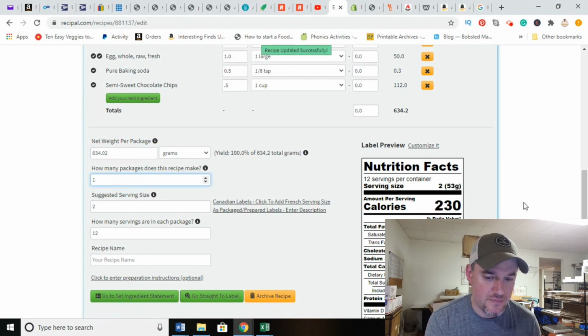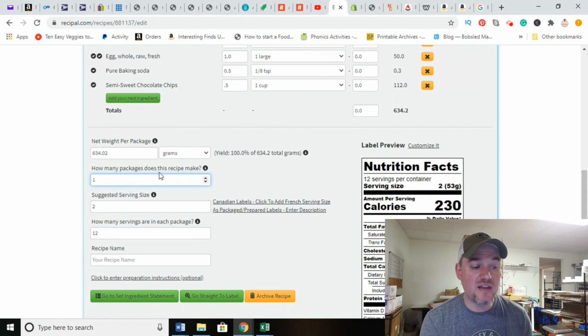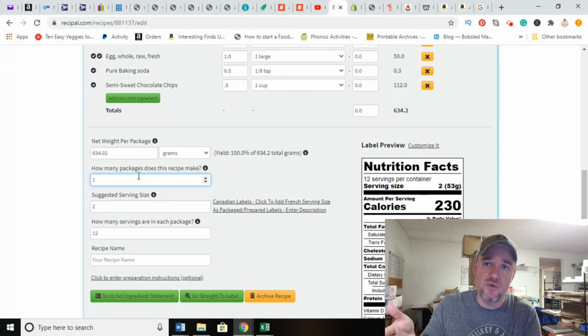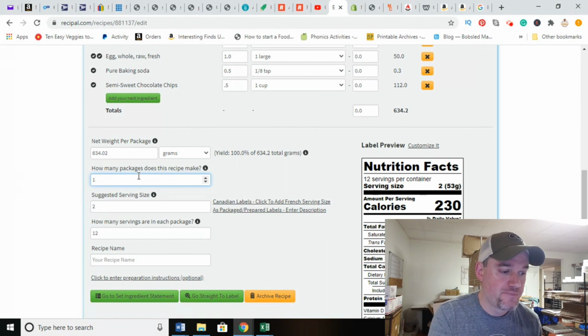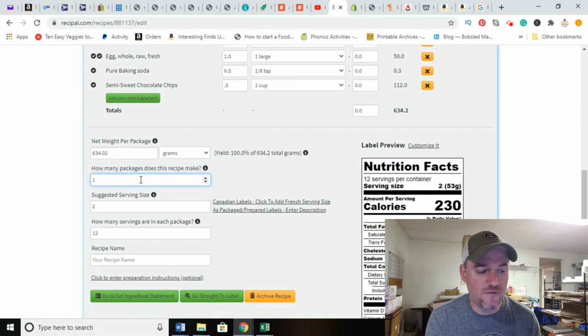There we go. All right, perfect. So how many packages does this make? This makes 1 full package. And I apologize, actually I got those 2 columns mixed up. This makes 1 package because I sell 24 of the cookies to a customer, right? So that goes ahead and makes 1 complete full package, and each serving size is 2.